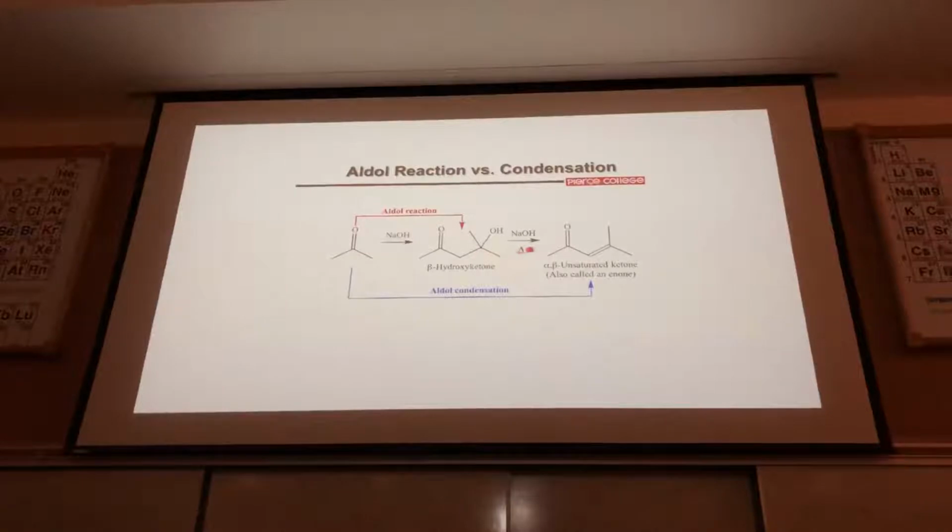But it can continue to react. There are certain conditions that favor this. In fact, the vast majority of them will continue to react with any heat and produce an alpha, beta, unsaturated ketone, which we've looked at in the last material. And the exams are almost done, graded, but this is one thing I noticed that hasn't stuck yet. A lot of people missed the one with the alpha, beta, unsaturated carbonyl, because we only did one reaction with that one, and that was the Gilman adding at the 4 position. But that's coming up as a big theme in this chapter.